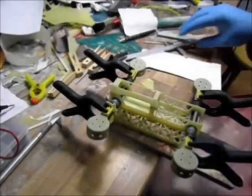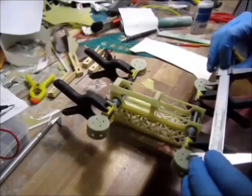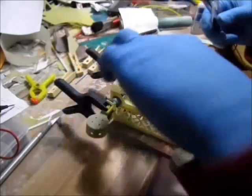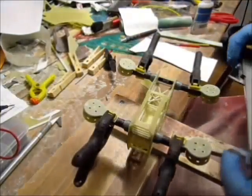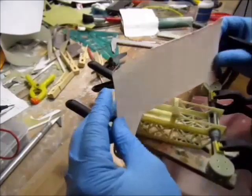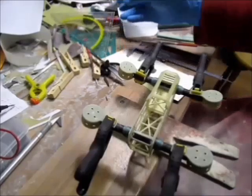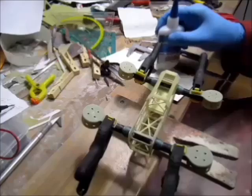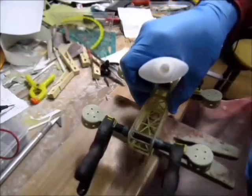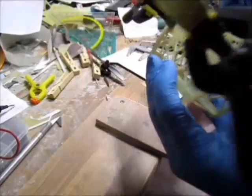I marked the centers of the motor mounts and clamp it down. Now I have to align the geometry. Let's check for square. This one's on. Okay, happy enough. All the geometry is aligned. Let's get it tacked.